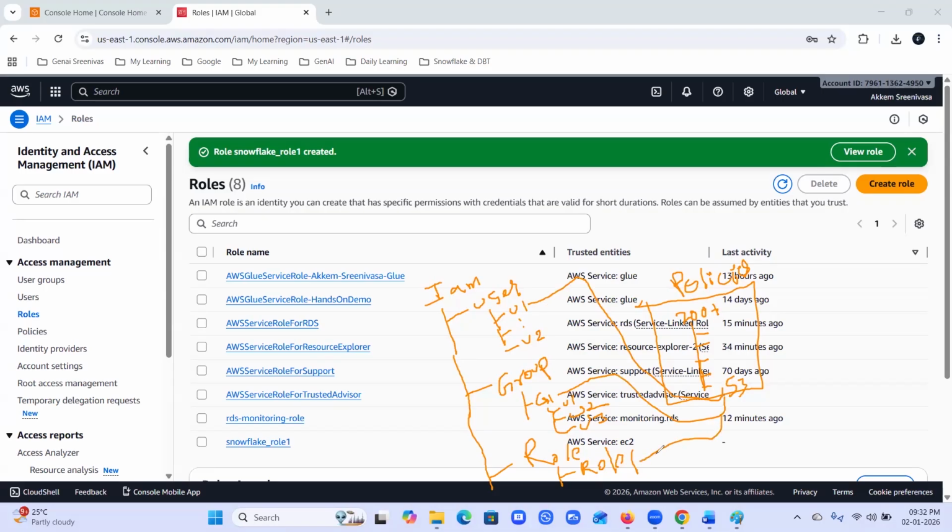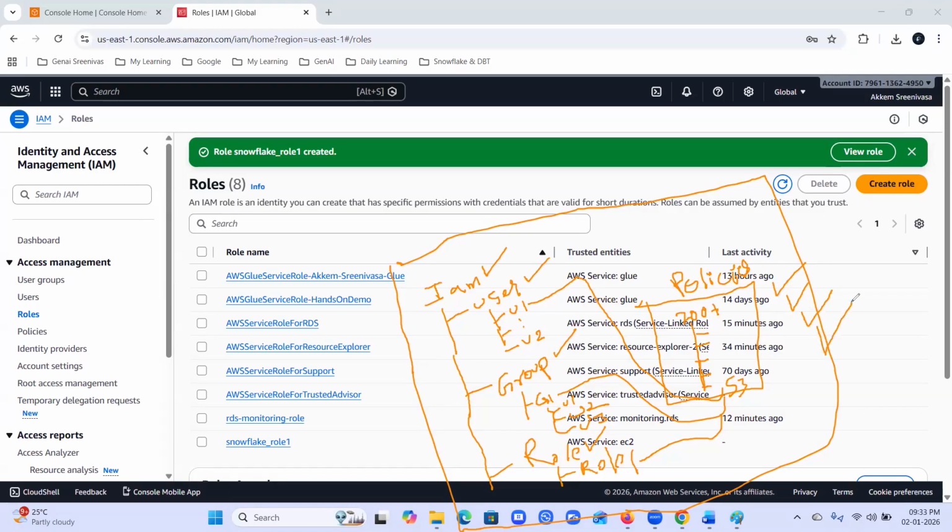So in this entire practical session, we did this one only. We understood what is IAM, and we created a user, we created a group, we created a role. These are default policies. For every service, AWS defined a set of policies.